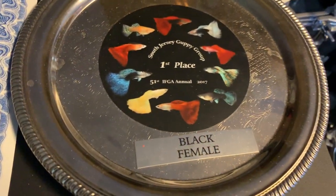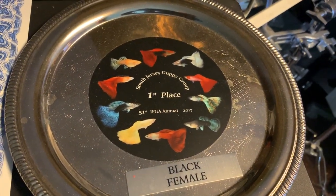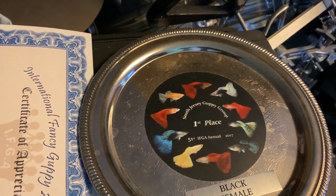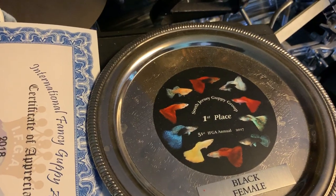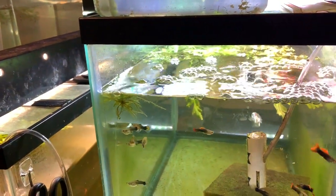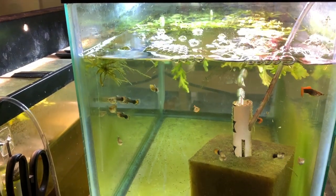But also we have this first place for black female at South Jersey Guppy Group. It's a nice plate, and that was actually the annual, which means the best fish are coming to that. Best fish in the country. And the females that I sent, when I drove up, were incredible. And it was next to Hooters, so we had good food.